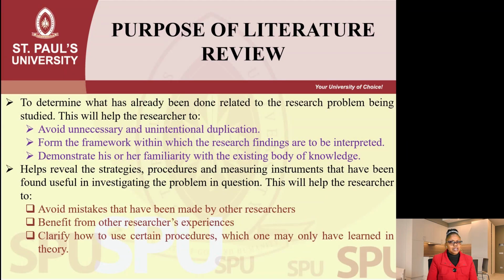So what is the reason as to why we normally carry out literature review? One of them is to determine what has already been done. And determining what has already been done helps you to avoid duplication of research findings, or doing a research that has already been done. There is no point. So you avoid duplication.